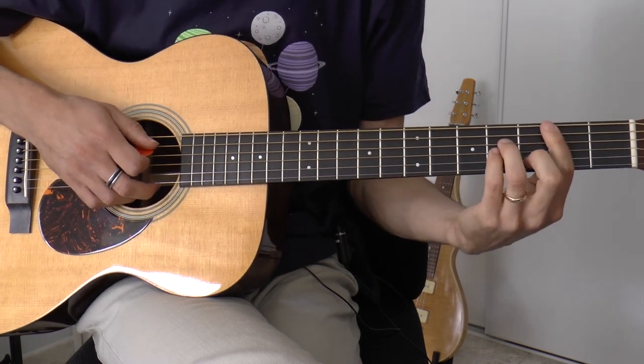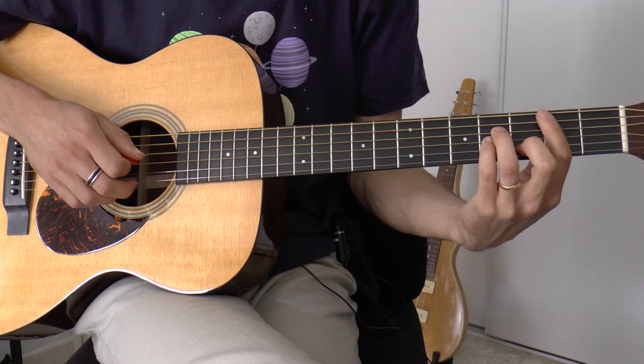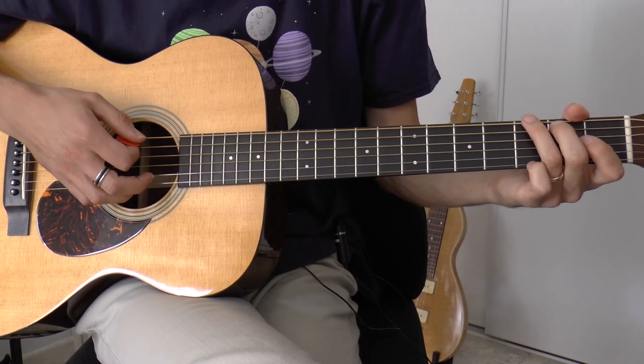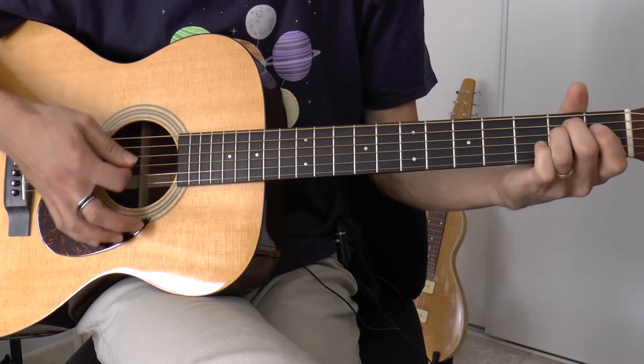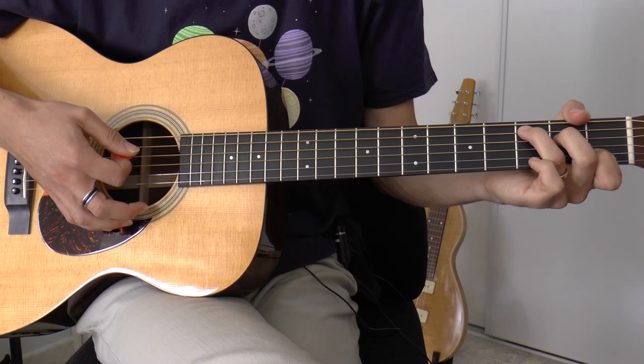You don't have to play that progression if you find it too difficult, but I think it sounds really nice. So now the last chords of the chord progression for the solo are G, E minor, and then we go to a C for 2 beats.